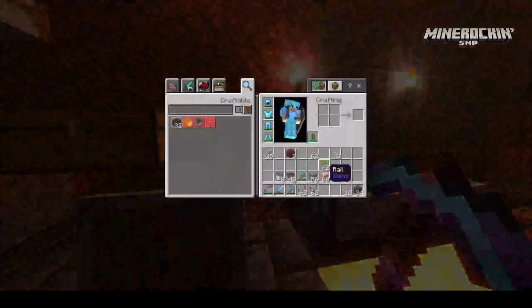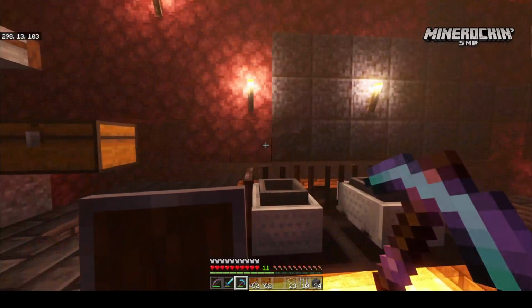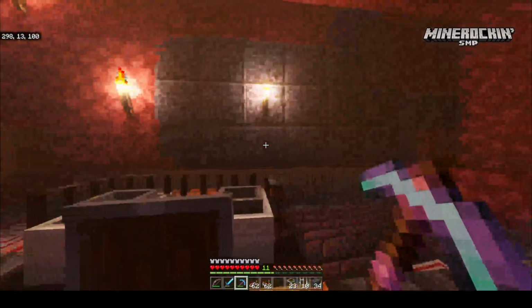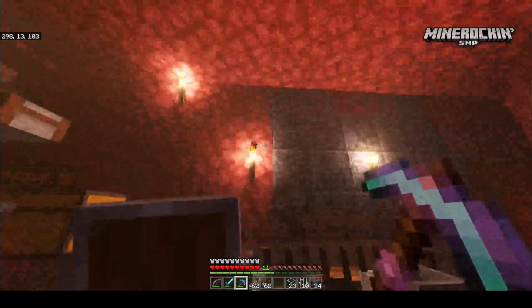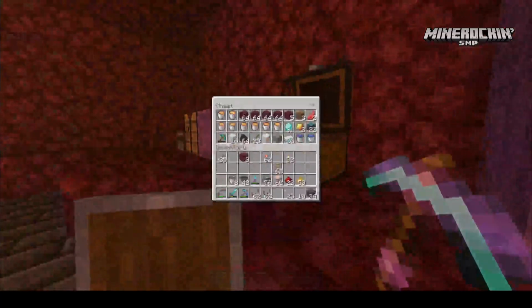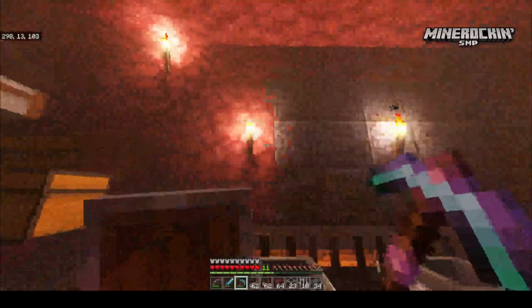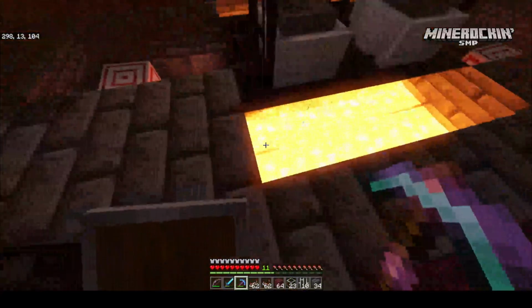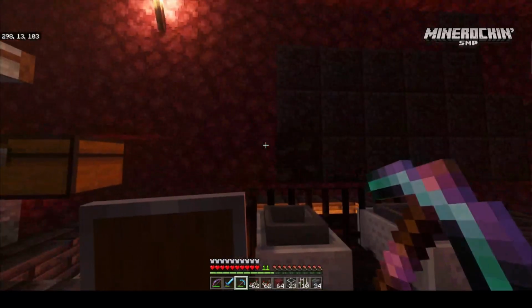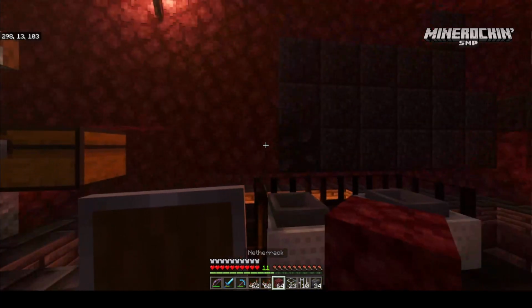Now I need another... so I'm going to want glass on that level. So before I go too much further, give me some random blocks. Netherrack will be perfect. Let's pop these two torches. Oh, say goodbye to the torches. So I want glass there.